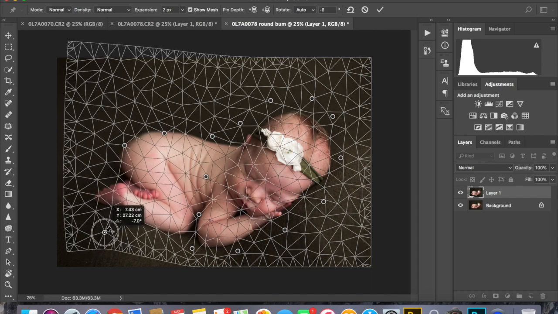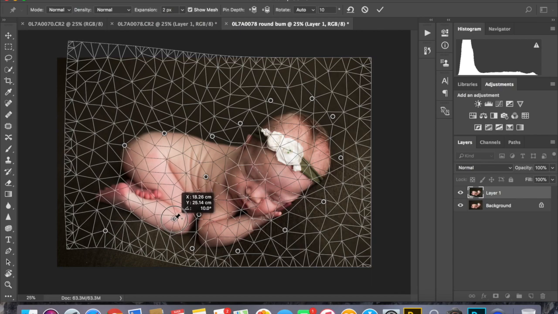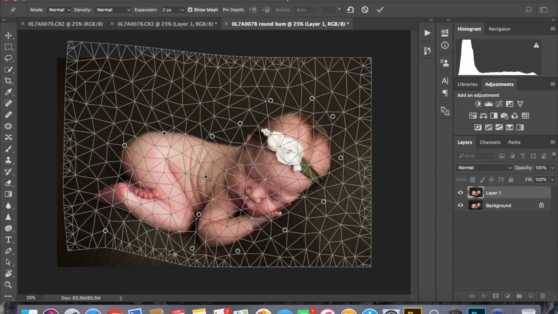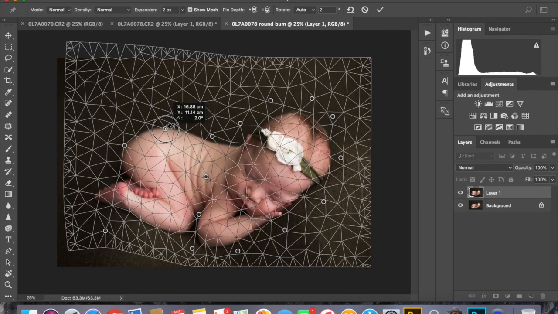I'm just tweaking it a little bit, bringing that foot up, and I rounded out that bum. And I'm playing with it a little bit, but I'm making sure that it's still normal looking. So the last thing you want to do is Puppet Warp something, and then it doesn't look human. So always remember that when you're doing your proportions, make sure that everything's still in proportion to the body.